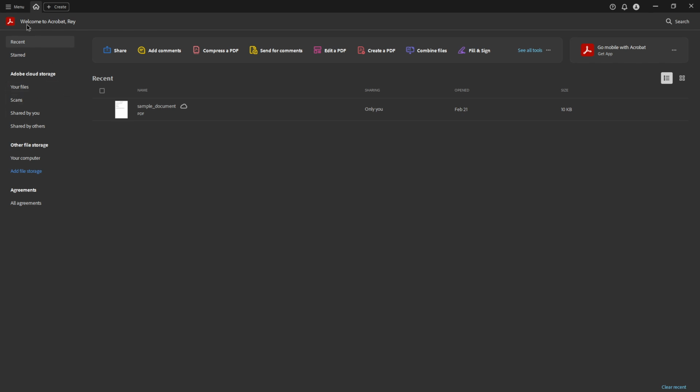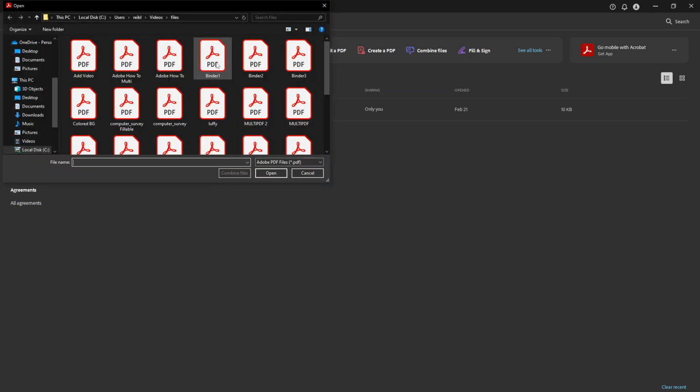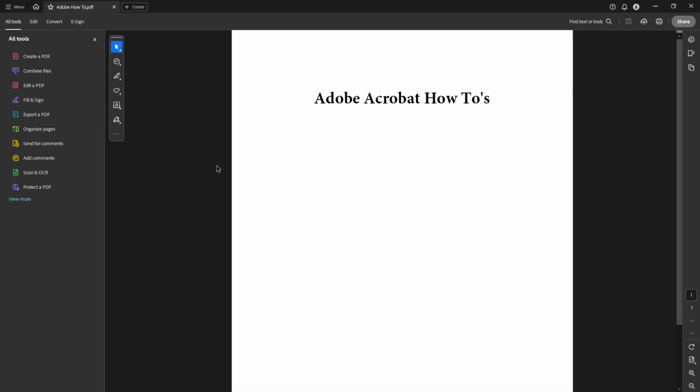First, you'll want to open a PDF file in Adobe Acrobat. This is your starting point and is simple to do. Just launch Acrobat and load the PDF document you wish to work with. Take a moment to familiarize yourself with the interface if you're new to Acrobat. It's packed with tools, but for now we're going to focus on just a few.